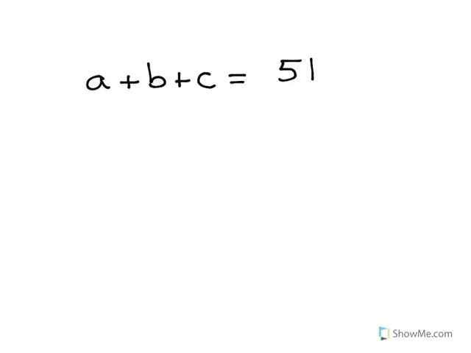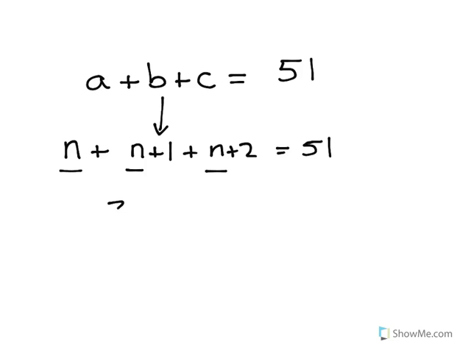The sum of three numbers following one another, a, b and c, is 51. But there's something else we know about these three numbers. We know that they're following each other. So if a is n, then b is n plus 1, and c is n plus 2, and n plus n plus 1 plus n plus 2 equals 51. Well, now we just use our skills in algebra.